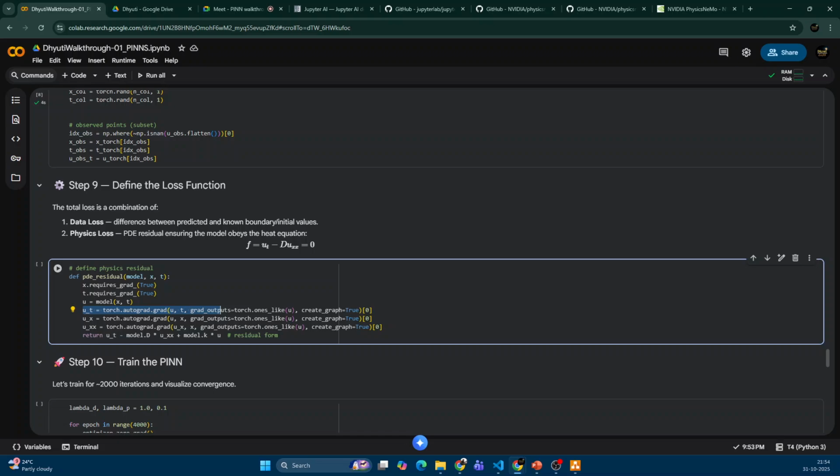So to make it clear, in a typical setup, forget about PINN or any machine learning problem, you're going to get these kinds of observations, right? The quality of observation can be determined by how close they are to the true solution and whether they are noisy or not. And on top of that, you also know something more about that system. You know the physics. So now you have data and you also have physics.